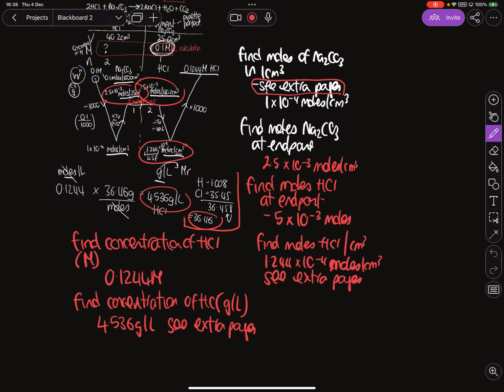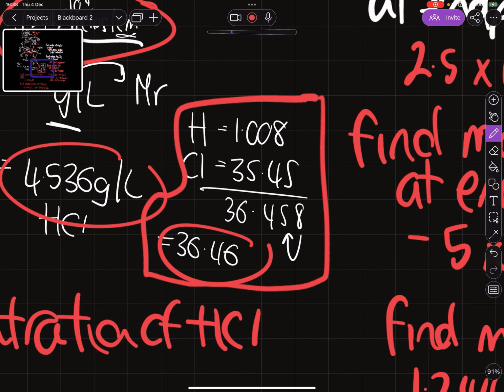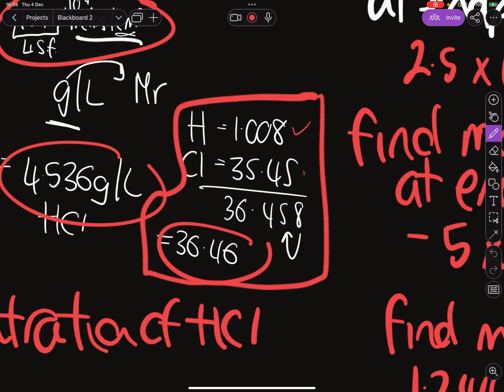Again, just going back, because we didn't say when I wrote it, this part here, you need to make sure you're showing them these numbers, because if you write something wrong here, they will call it a slip. So they will give you possibly 3 marks, take away 1. So it might look something like this. But if you just give them the wrong number here, so you might write 36.48, then that's going to be a big fat 0 straight away.